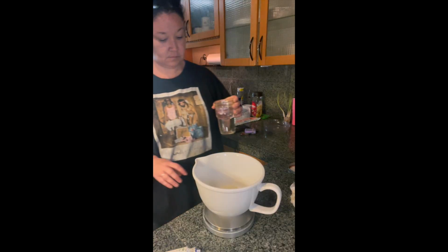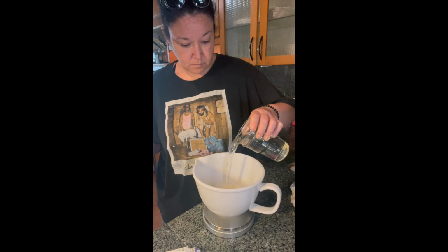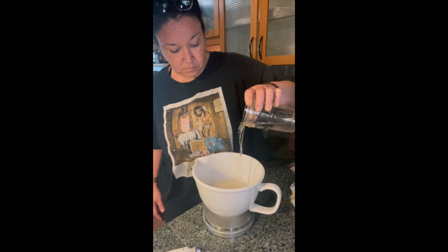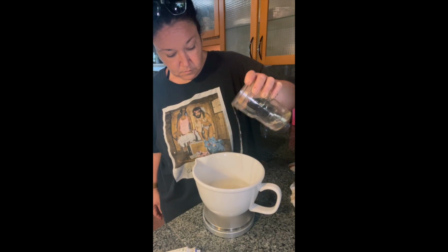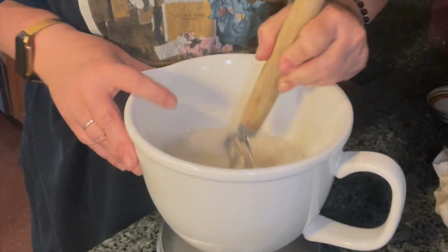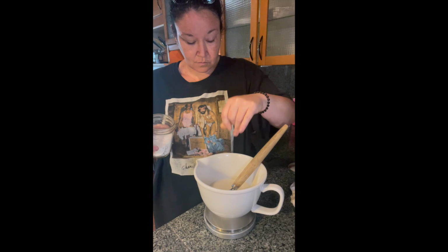Getting started right off the bat, we are going to start with 200 grams of your active sourdough starter and 300 grams of warm water. Now your water should be warm, up to about 100 degrees Fahrenheit. That way your starter can dissolve a little bit easier.